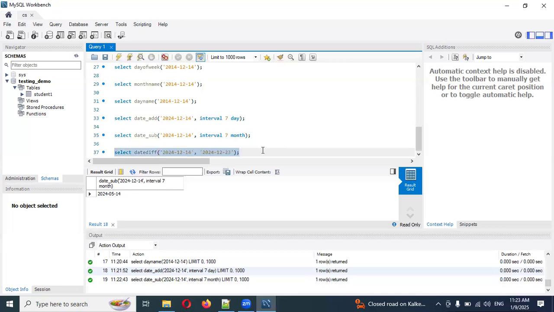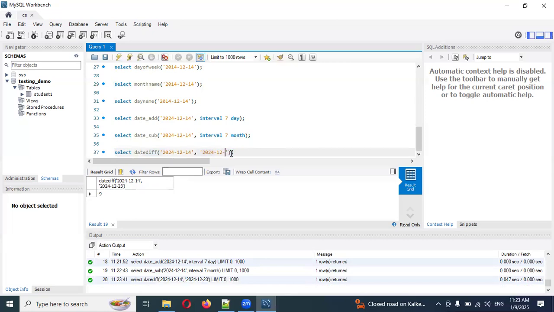Okay, now if you do that, see, -9, it provides the difference. And if you use 14, 0 means it's an equal value. In case it is not equal, it will return how much the difference is.